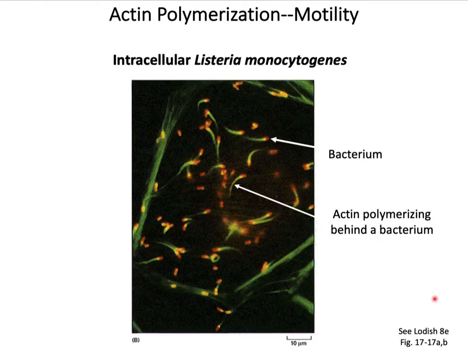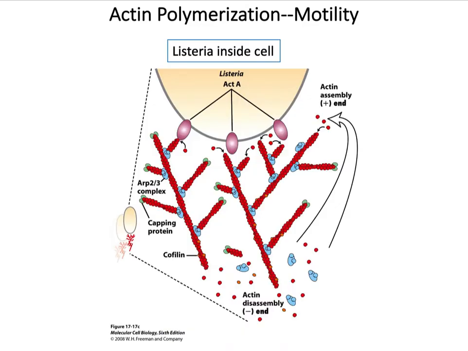This is what it looks like on a fluorescent micrograph. The small red circle that you can see is the Listeria bacterium, and behind them are these green actin tails. Sometimes these actin tails are also known as actin comets because they resemble comets. The bacterium itself is generating the treadmilling of actin behind it to propel itself. Just see the supplementary videos and you will have a very clear understanding of how amazing these actin tails are in moving Listeria monocytogenes.